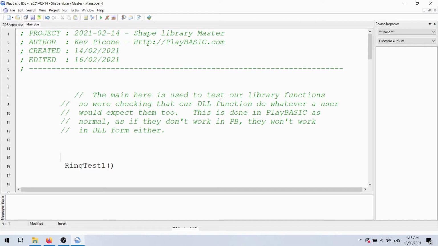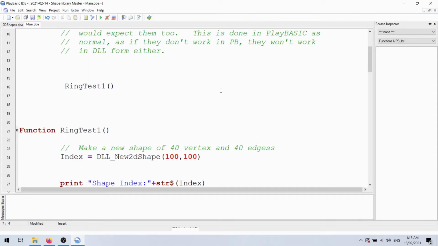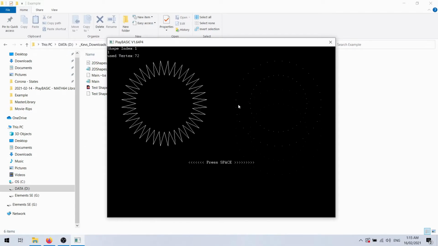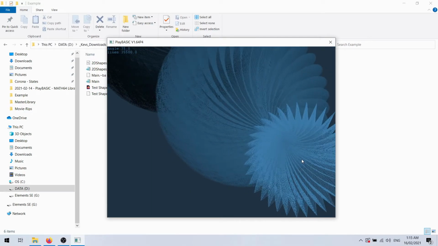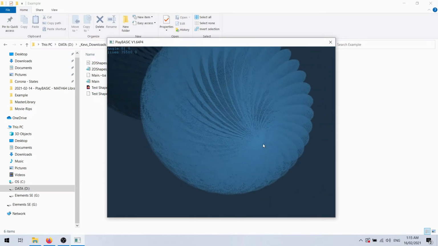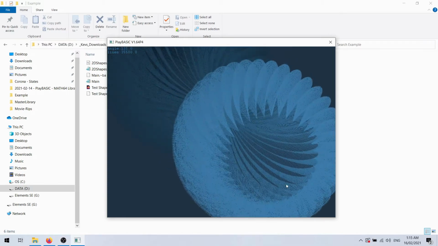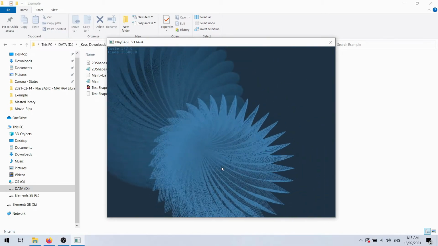Over time, it's a lot of code for PB to keep building every single time you hit F5 to run or click the run button up here. In this particular case, this example runs pretty well just in standard PB.